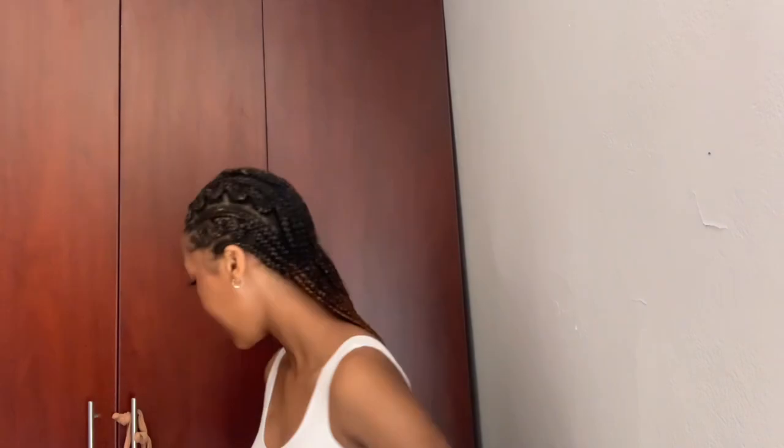Where's my lip therapy? Guys, one thing about lip therapies, they get lost somehow. I actually don't know where it is because it's not in my bag. But yeah, I'm done getting ready. Edges done. Just brushed my brows and then my lashes. Skinning. That's me.